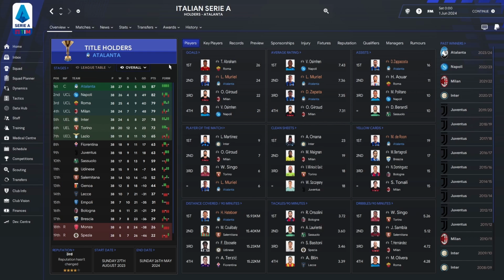Also, looking at some stats, Muriel got 24 goals. He had a 7.36 average rating. Zapata with 7.35. Zappacosta got 16 assists. Muriel got 6 Player of the Match awards. And once again, they topped the yellow cards chart with 19 for Djimsiti.